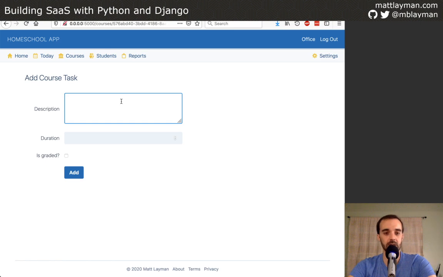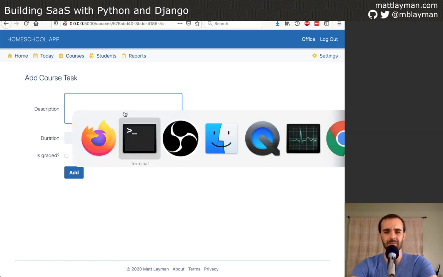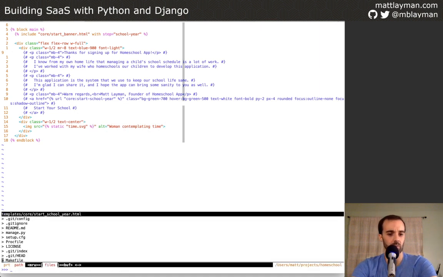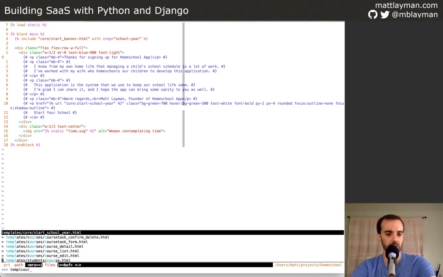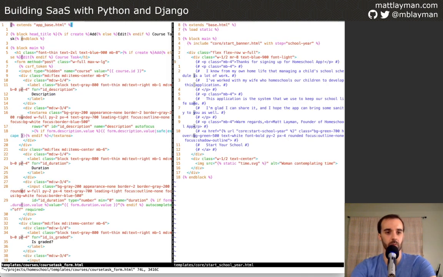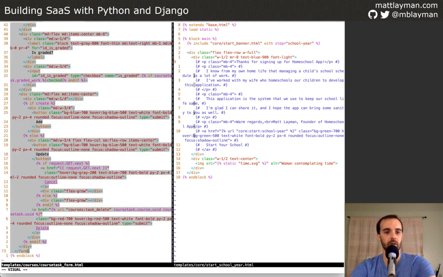So I know that this is the course add task template or something to that effect. We're going to search for templates, course, and it should be the course task form. That's what it is. So this form will be everything within this chunk here.